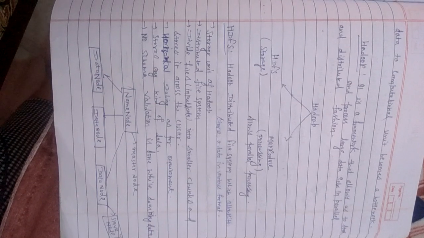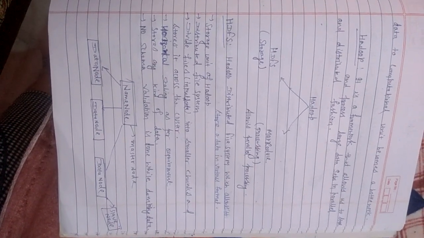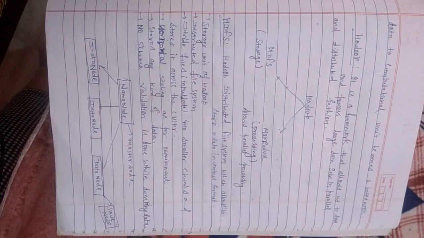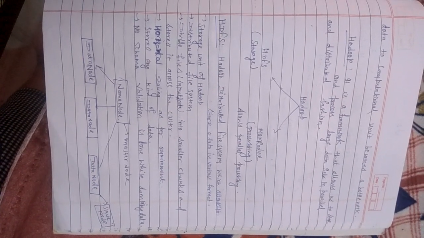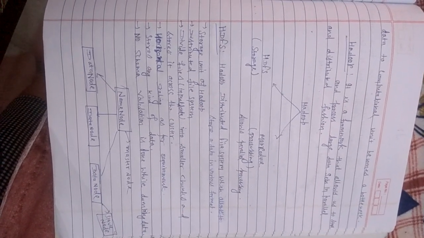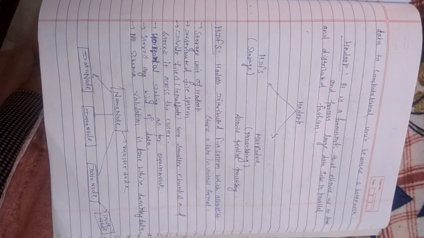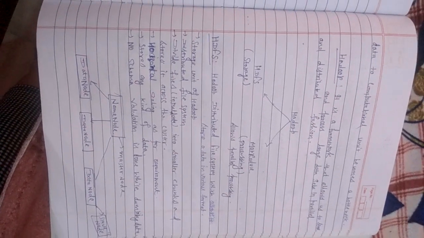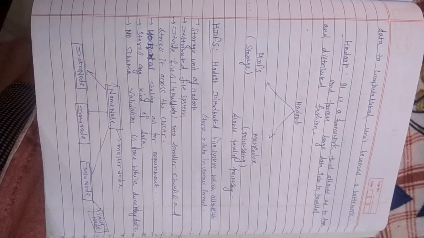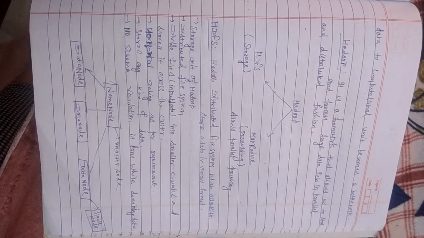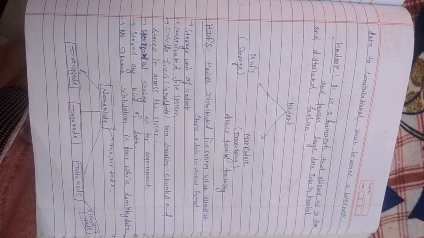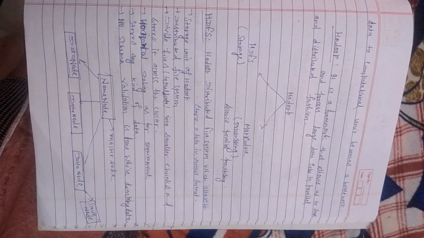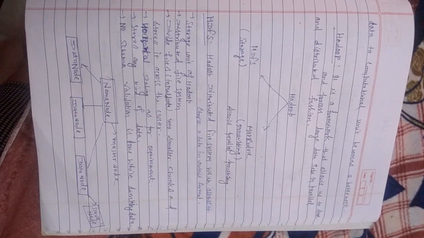The next feature of HDFS is that it stores any kind of data. It could be structured, semi-structured, or unstructured. The next feature of HDFS is that no schema validation is done while dumping data. That means there is no requirement for making a table or putting data in a suitable format.